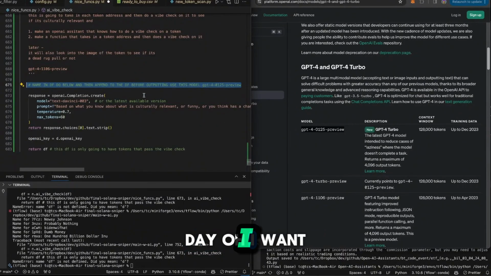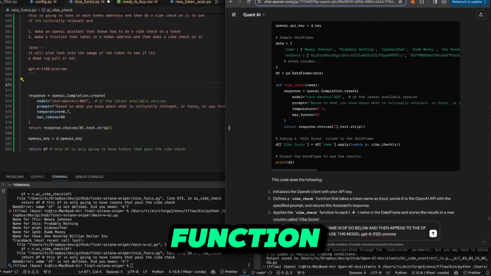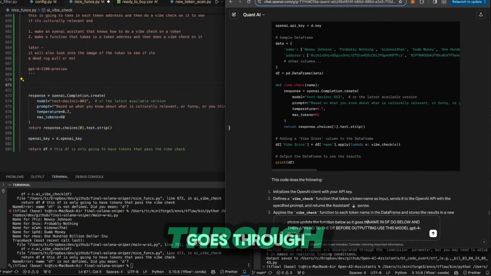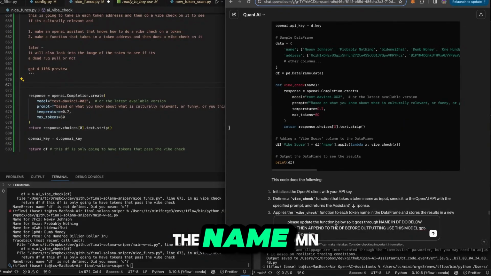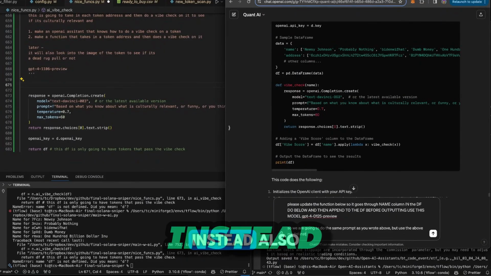So I want to say this: please update the function below so it goes through the name column in the DF, do below, and then append. So we are going to do the same prompt as you wrote above, but use the above model instead.